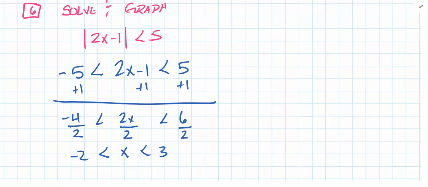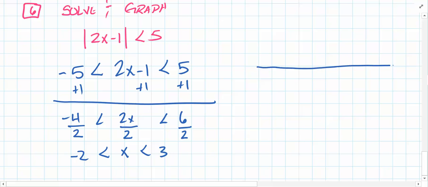Now we need to graph it. So here's my number line. My number line goes on in infinity to the right and to the left, so put numbers there, or arrows, I mean. Okay, here's 0. What other numbers do I need on my number line? Yep. -2 is over here somewhere, and then a 3 is over here somewhere. Now, above each of those, we're going to put an open dot.